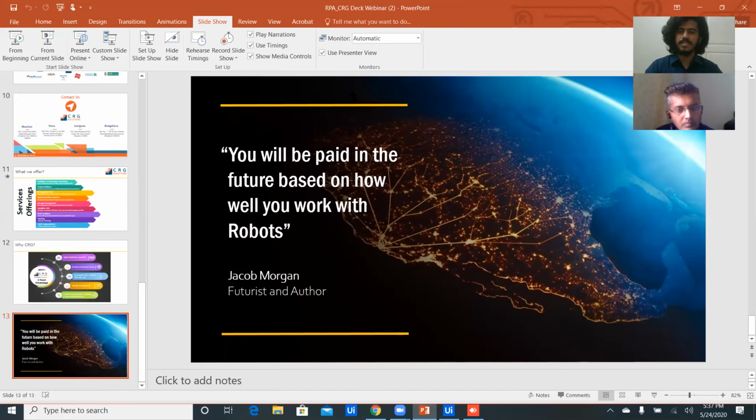As time permits, I would be able to answer quite a few questions. I think there is one from Srinath. Yes, so Srinath is asking, how about on the same machine on which Studio Bot is installed? Ideally, 2 robots, 1 studio, and 1 unattended bot.